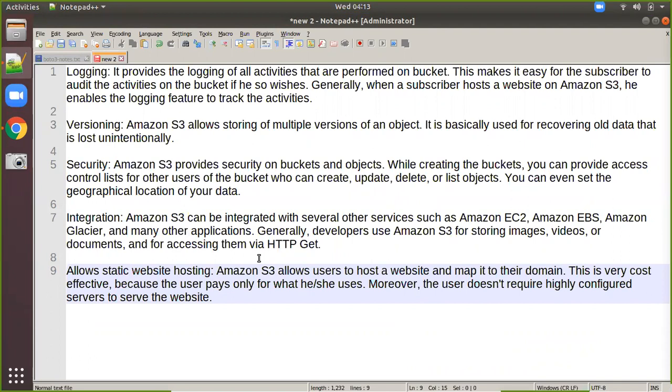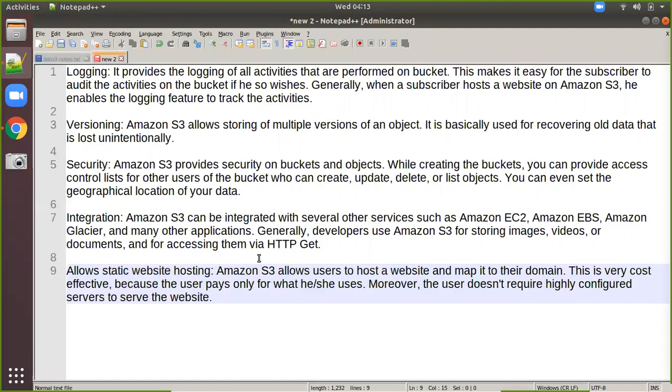Apart from this basic definition, you have some more advantages with S3, like logging. Logging will provide all the activities you perform in your S3 buckets. And versioning allows different versions of an object. For example, if you create some files and perform different kinds of actions over the files over a period of time, those details will be saved in your versioning. Again, it is optional.